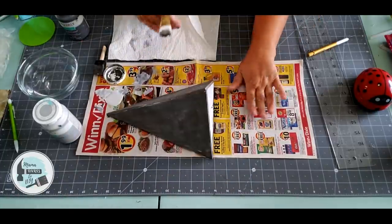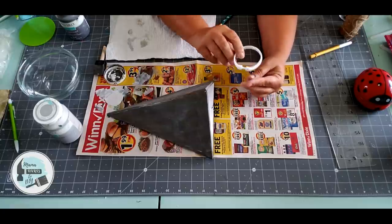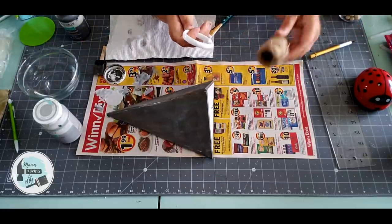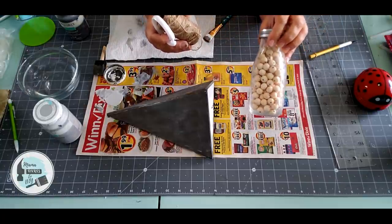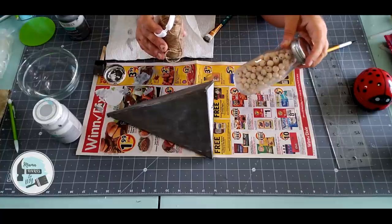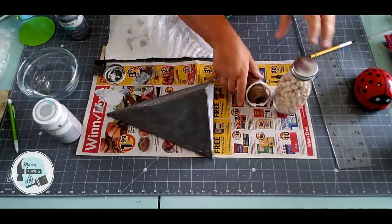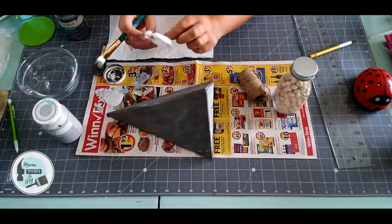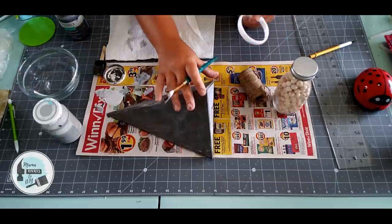So to make my hanger, I'm going to use a shower curtain ring that I picked up from the Dollar Tree. I've also got some jute twine from the Dollar Tree, and these beads I picked up from Amazon. I think they came in like 4 or 5 different assorted sizes, and I'll put a link to those down below if you want to check those out. So while I've got my paint already out, I'm going to go ahead and paint my shower curtain ring to match my planter.